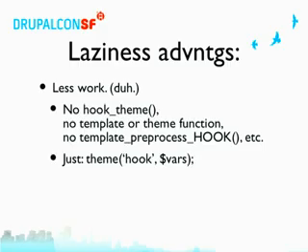Theme hook, and then you pass in the variables. Go and look at the documentation for the theme hook that you want, and it'll explain what the variables are, this data that you need to pass. This is basically a keyed array with the individual variables that need to be passed to the theme hook. I just went in like a week and a half ago and made sure that Drupal 7 has all of its theme hooks properly documented and actually explain what you need to do to pass it in. So please use the API documentation. That's what it's there for.